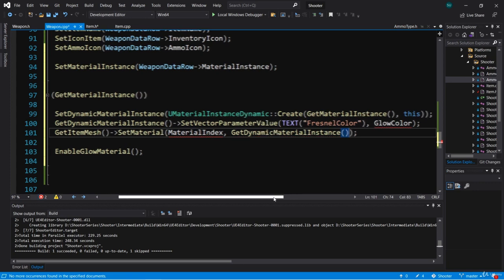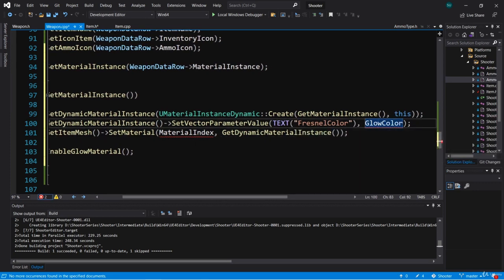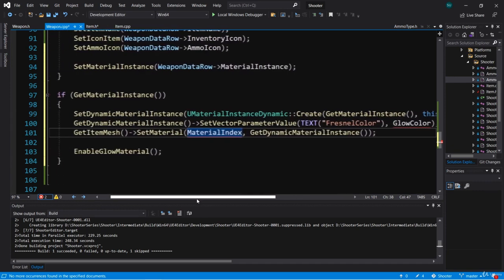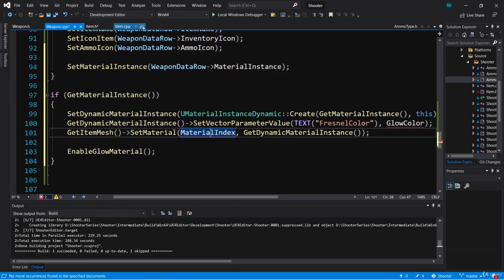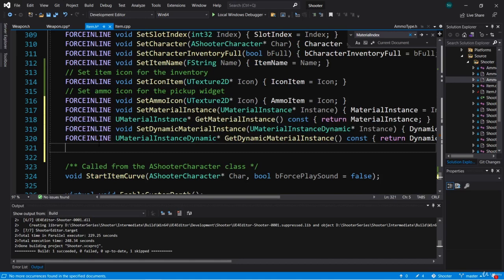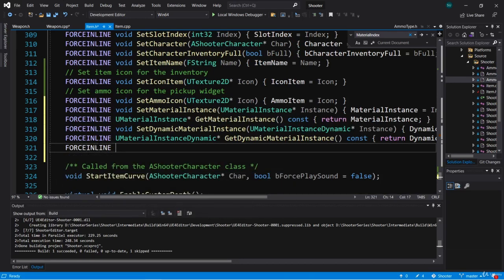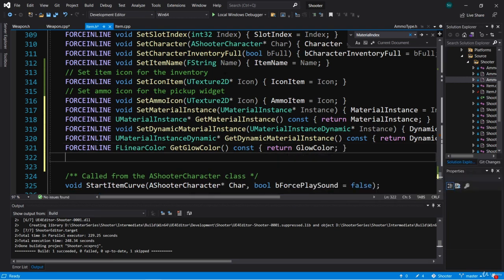And finally, we're passing in glow color and material index, and both of these are also private. So we need to add getters for glow color and material index as well. So let's go ahead and create those in item.h. So we'll add a force inline. And for glow color, it's going to be f linear color. It's going to be called get glow color. It's going to be const, and it will return glow color. And also we need a getter for material index.